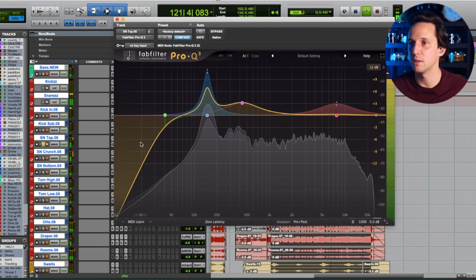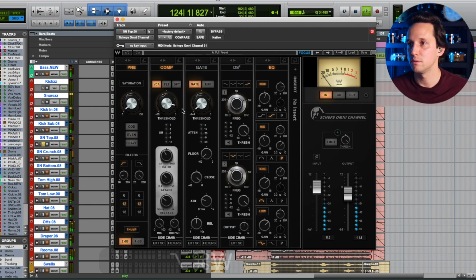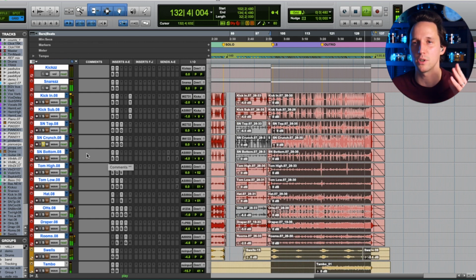Snare top mic, boosting the fundamental. Not really doing much on this channel strip other than a little bit of EQ. Again, that has a gate on it. And then there's a second snare drum mic that is adding all the kind of top end. Obviously, that's much brighter, adding more grit, attack, all that stuff. Snare bottom mic.